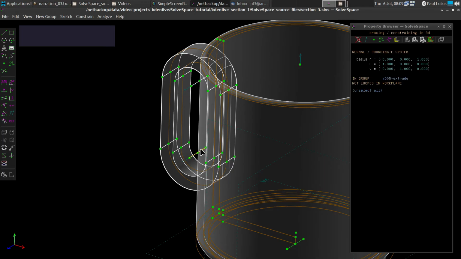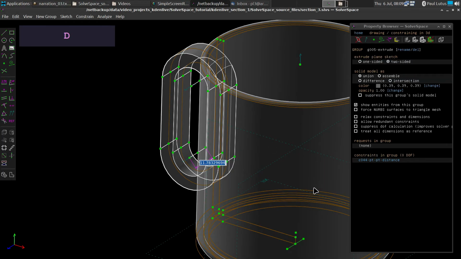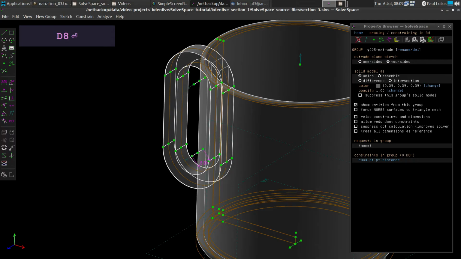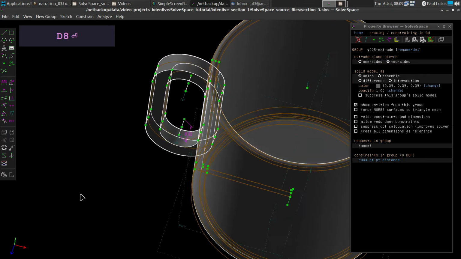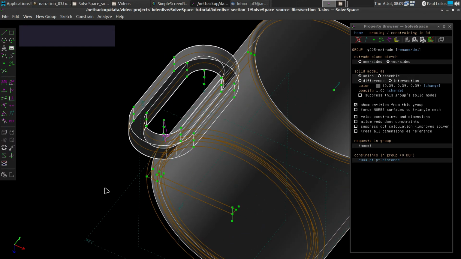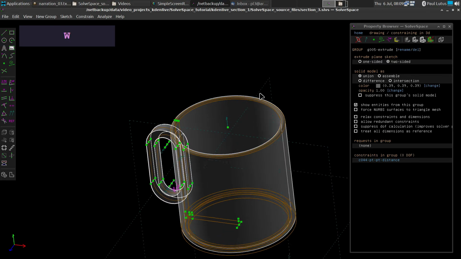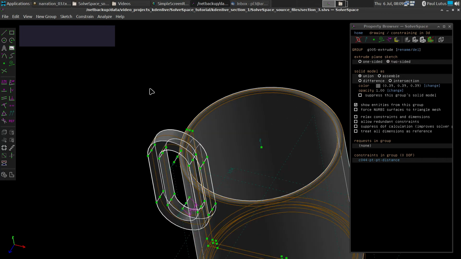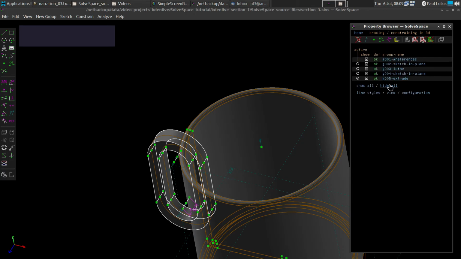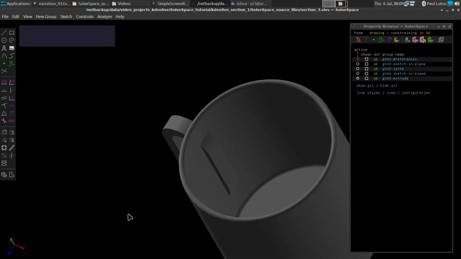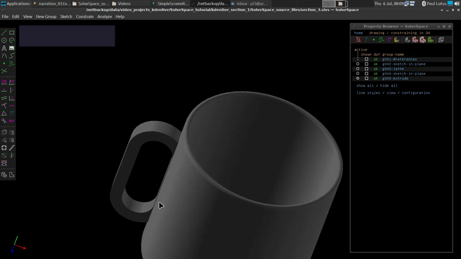Actually, why don't I just select it and choose a diameter of 8. Now, everything looks pretty good, all except for the part where it's sticking out in the inside. And if I make a solid model of it, which just for the sake of visibility, I'm going to hide everything and show that, in fact, it's sticking out through the inside.